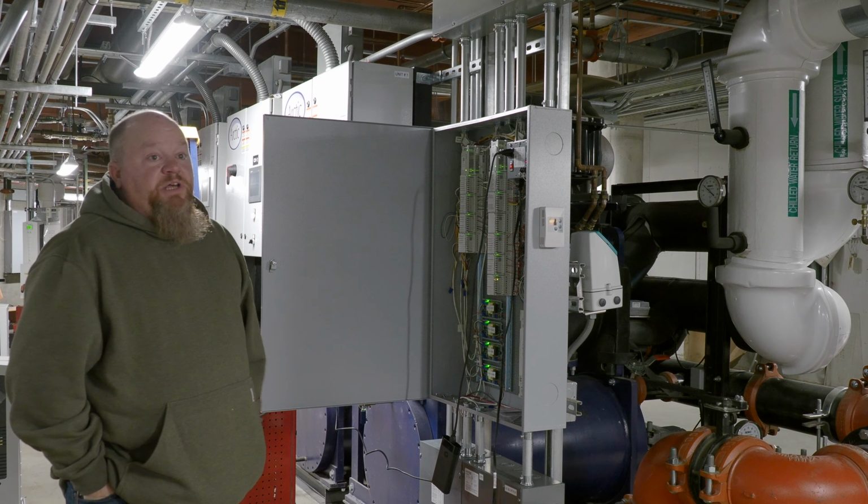The main new graphics that you will be getting for this building are all going to be on Desigo. We have some limited ones on Insight, and we'll get some of those cleaned up here in a little bit. The whole server thing has really delayed our graphics even more than we were behind already.